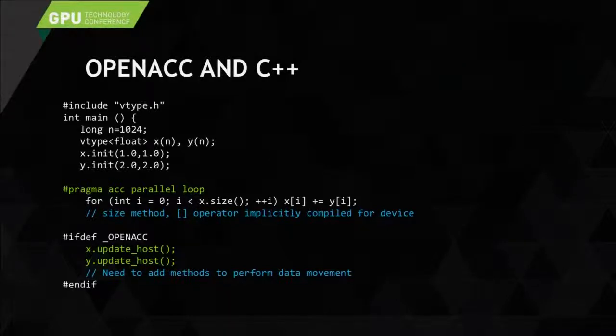So it says, go ahead and parallelize this loop. Assume no dependencies in here. Well, there's actually a lot going on just in this little loop. Well, first we've got to create the class up here. We're going to initialize the two classes. Well, these brackets, they're really function calls. So, yes, they get inlined. They're really operators. Operators are really function calls. There's the size operator being used. This actually just got supported in our 15.1 compiler. We didn't have support for this before.